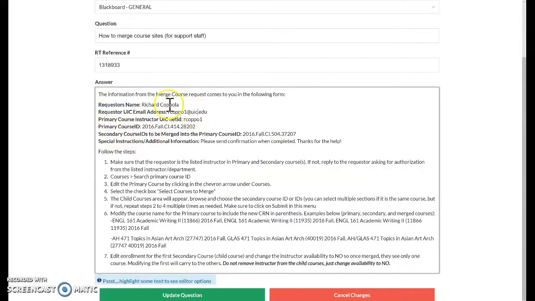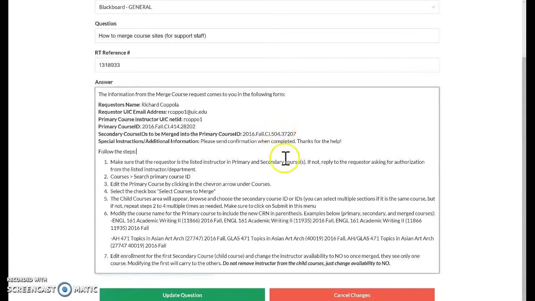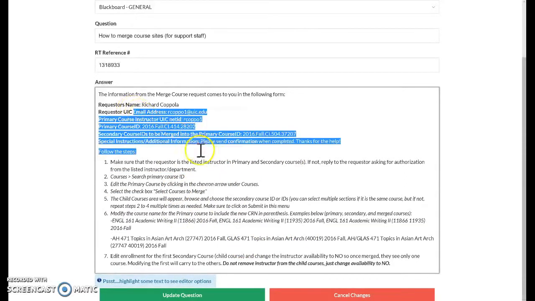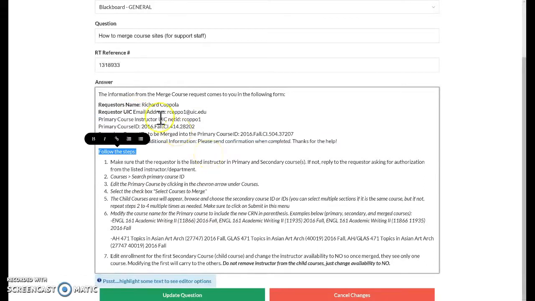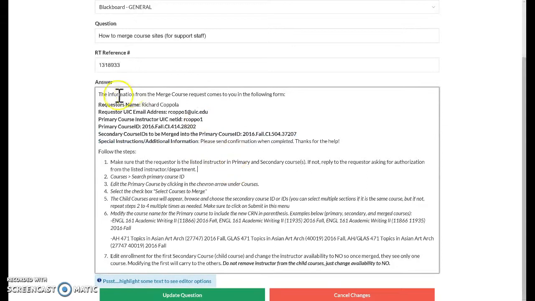I can bold, I can italicize, I can hyperlink. So for example, if I want to hyperlink, I just click that and type in the link there, or paste it. I can also do the same from my keyboard. So if I hit, on a PC, Control I, it italicizes this word, the same for everything here. Italicize everything. Oh, since half of that was bolded, it bolds all of that.